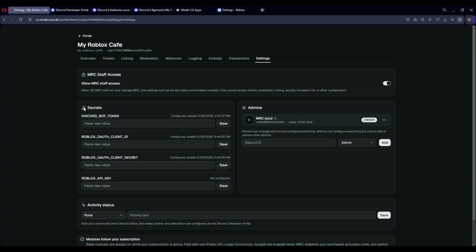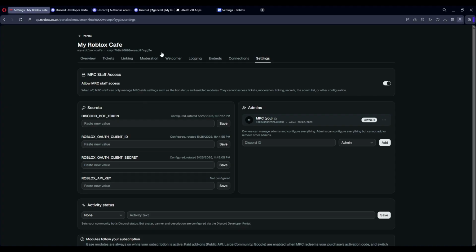Now, the final thing we need to add is the Roblox API key. So, if you remember how we talked about the sort of car key for the Discord bot token to our Discord bot, the API key is the same sort of thing for controlling our Roblox groups and games, sorry. So this API key is going to be used for things like ranking members in the Roblox groups or issuing bans for Roblox games within your community.